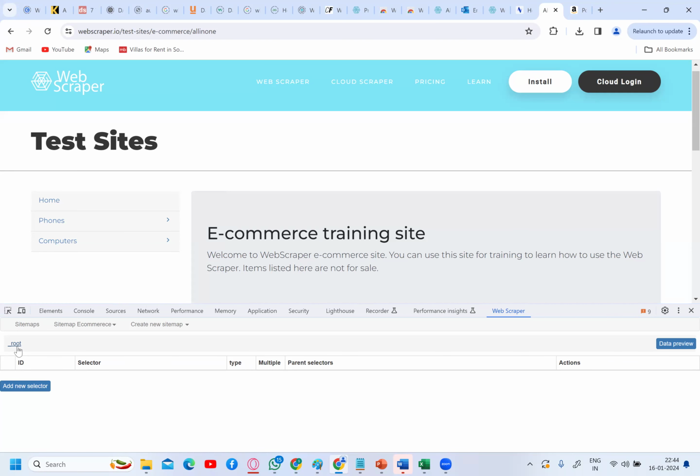Basically, now you are in the tool called Web Scraper. You are telling your Web Scraper tool that you need to start the web scraping from the root home page. Then again, you are telling it which page it should get into from the home page, because it doesn't know, right? You need to program this tool. It is a tool. You need to tell the tool from which page I need to go to the next page.